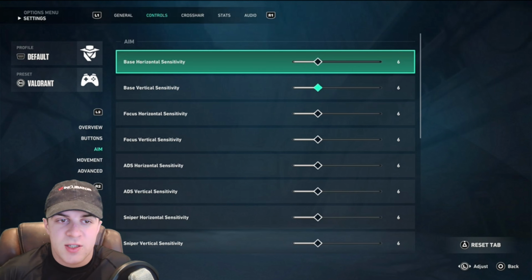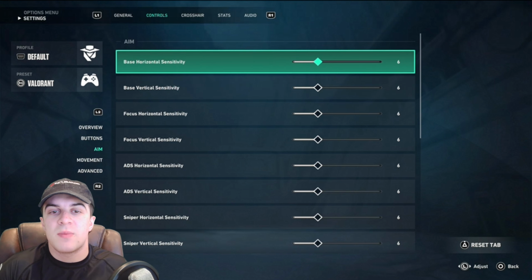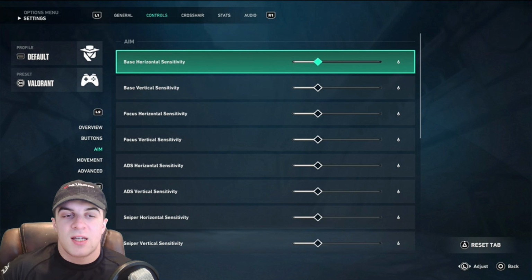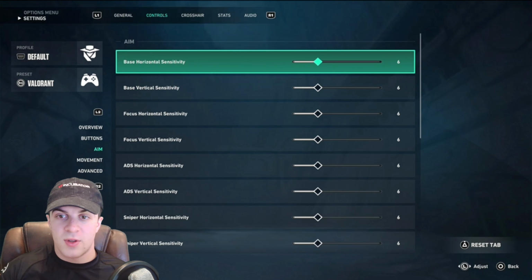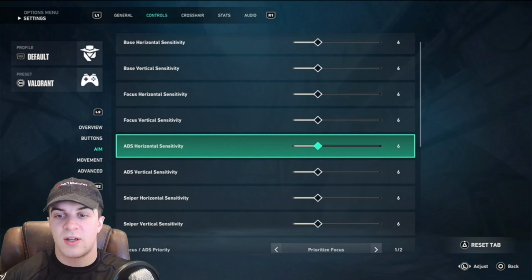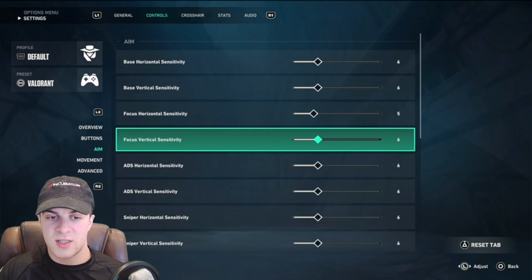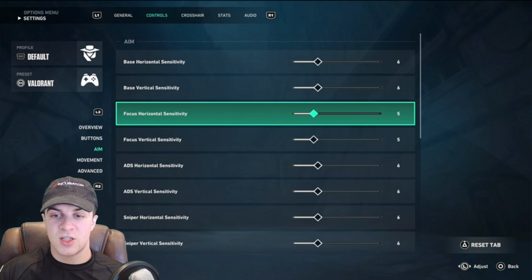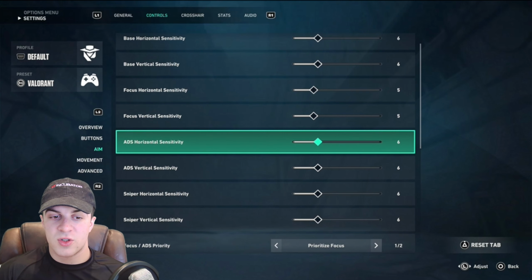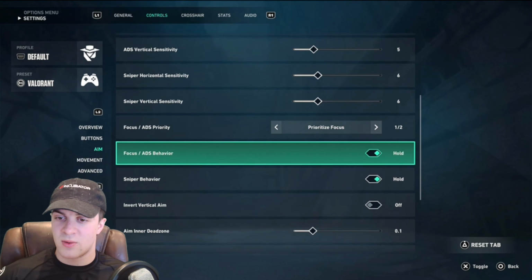So what you can do here is just go to the shooting range, and what I'd recommend doing is going ahead and seeing how you perform on the shooting range based upon each sensitivity. And you can actually do this in the game. I'll show you that in a second. But then you want to basically go down here and change it. Now, on focus sensitivity, I'd recommend moving this down 1 from your regular sensitivity, just because it means it will slow it down a little bit and make you more accurate. You can also do this with aim down sight if you would like to as well.